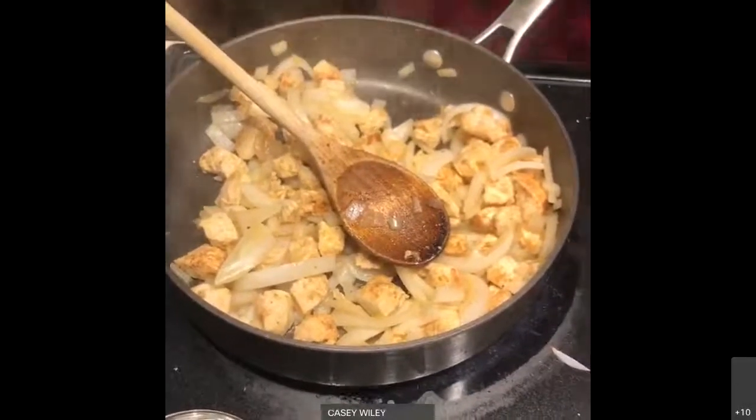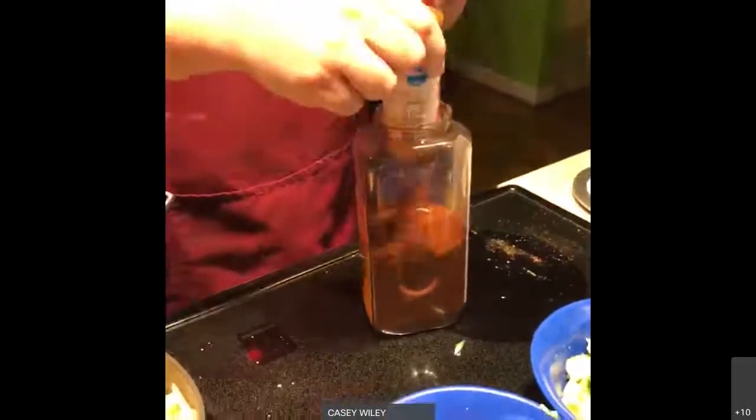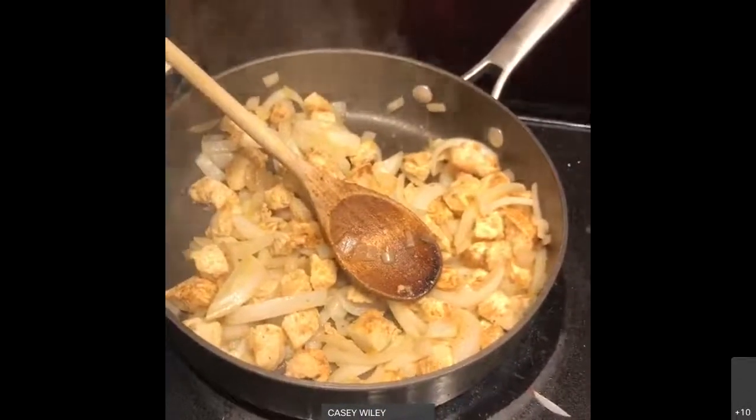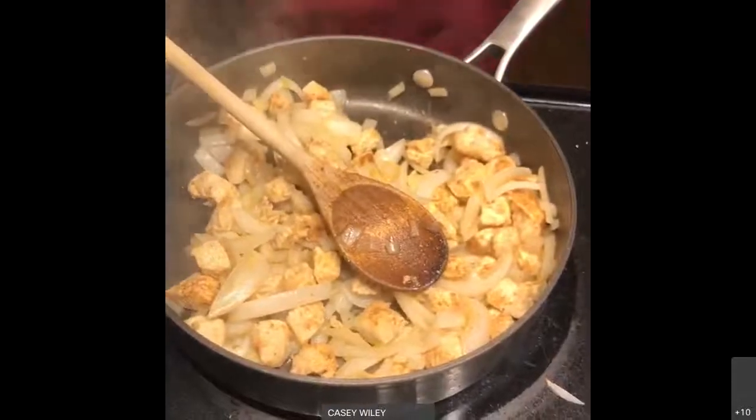All right, well, this is almost done on the chicken. I'm just pouring my extra chili powder in here. You don't need to show that, Mike. So now it's not all hot chili powder. Now it's slightly less hot chili powder.